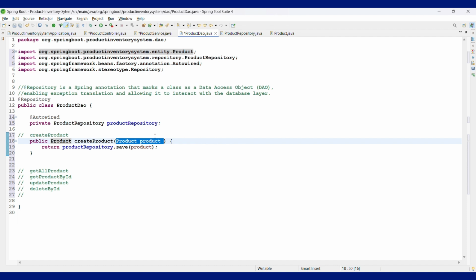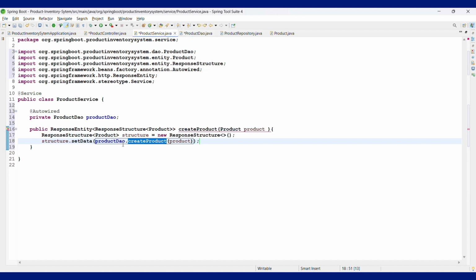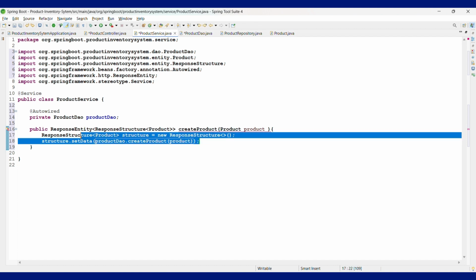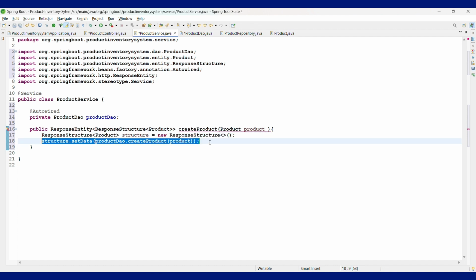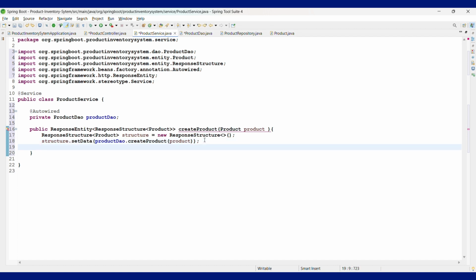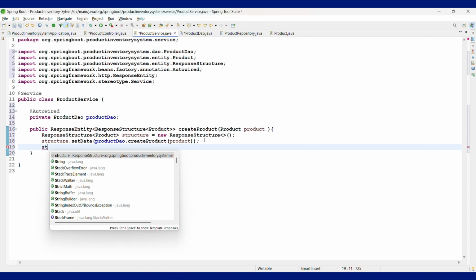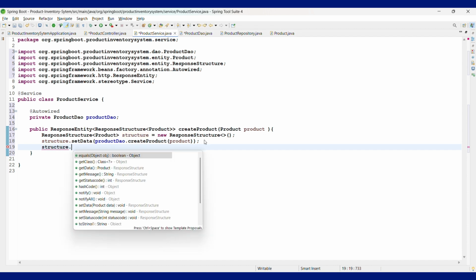In the ProductDao class we have only createProduct here. So productDao.createProduct, and inside of this we have a product variable. That means it will be saved by this, and it will also give the response in a structured way.